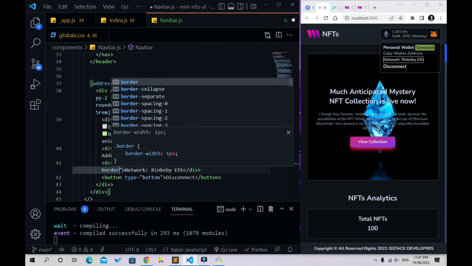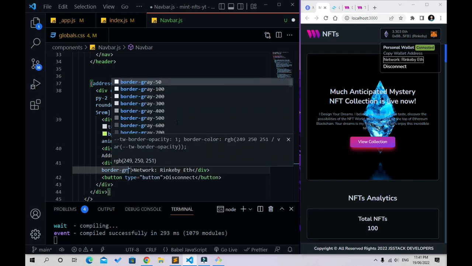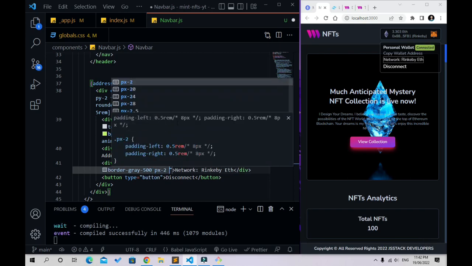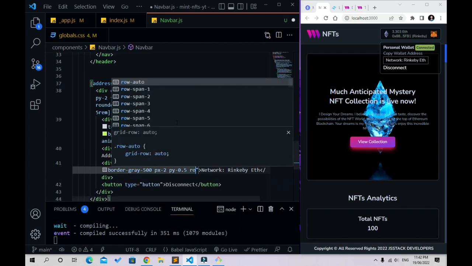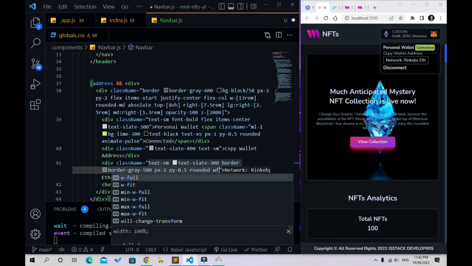The border will be slate, or instead of slate just gray 500. Padding x 2, padding y 0.5. Okay, rounded, and the width will be full.